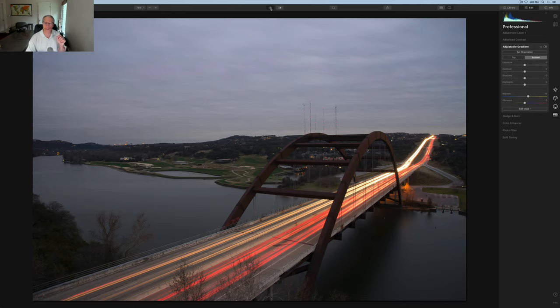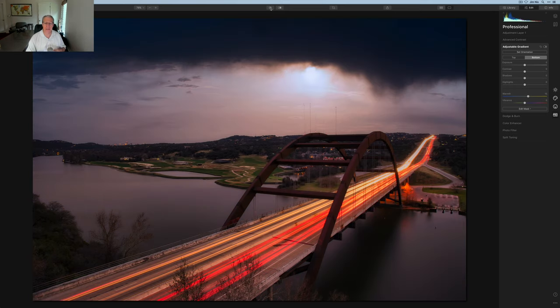I really like the light trails, which is why I went there to shoot that evening, hoping for a sunset, which I didn't get. But hey, a few minutes in Luminar 4, new sky, new colors, new tones, new everything. And I have something that's a lot of fun to make. And if nothing else, I had fun making it. I hope it gives you some ideas and maybe some inspiration for trying things on your own photos.